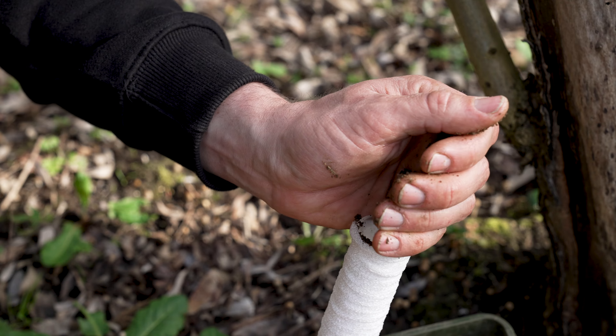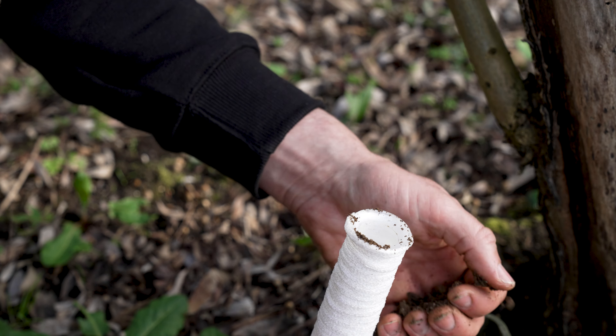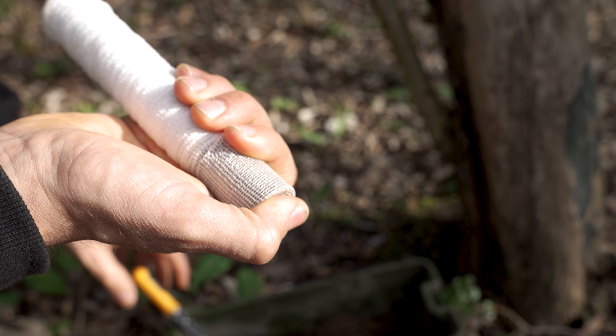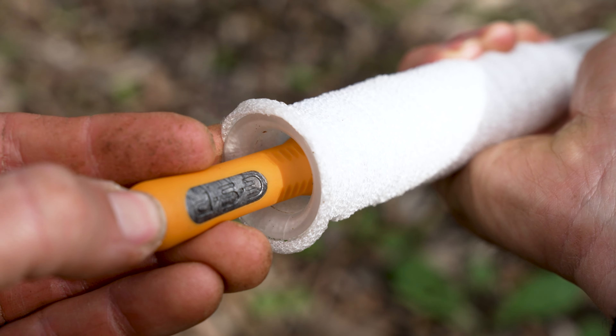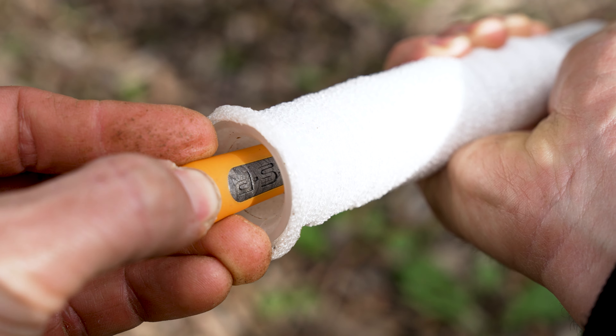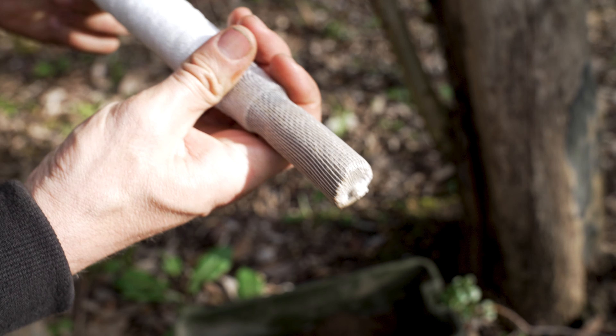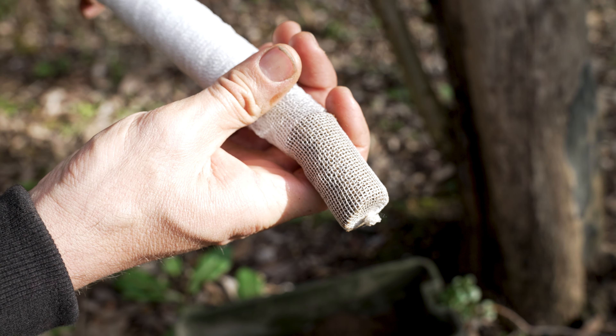It really is a matter of preference. Once you've got enough Insect Mill inside the tube, simply put your thumb on the bottom of the tube, take the plunger, and press the Insect Mill down towards your thumb. Once compressed, remove your thumb from the bottom of the tube and use the plunger to push the Insect Mill out into the PVA mesh.